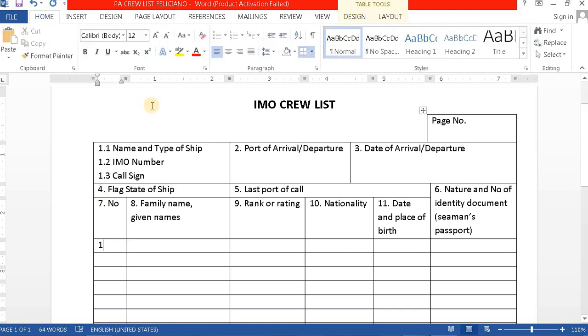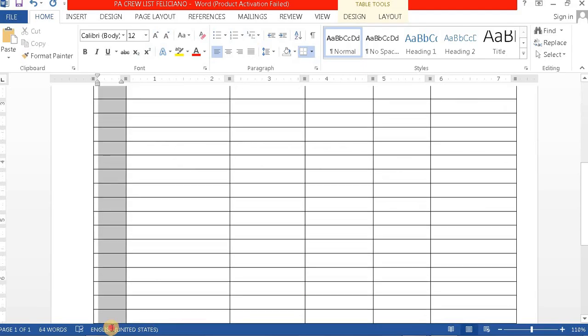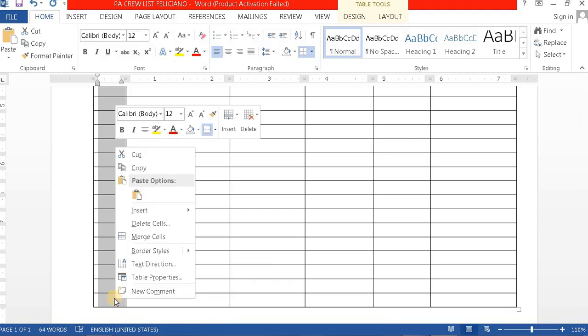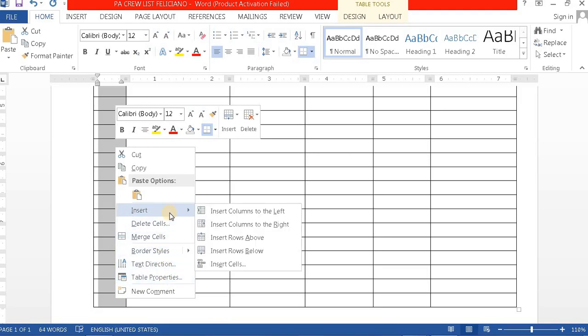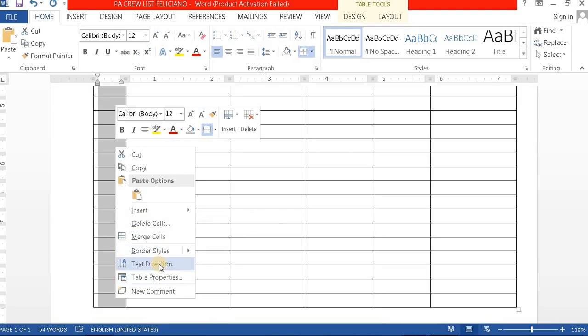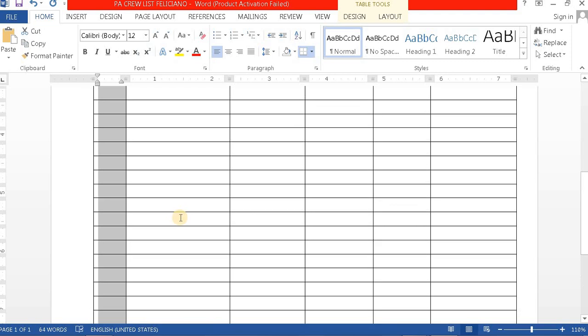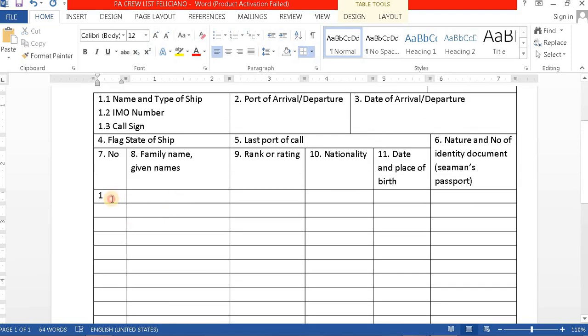Okay, let's go to home. Okay, let's see if there is a fill series here. Okay, fill series. Insert border text, table properties. Okay, so no, we have to do it manually, guys.